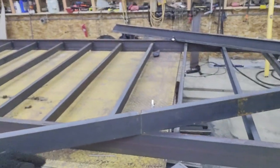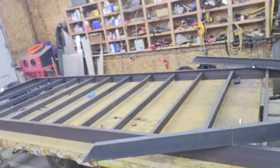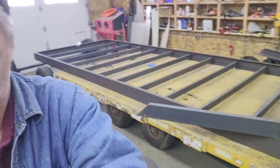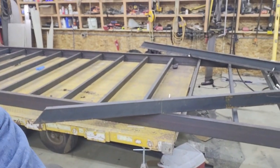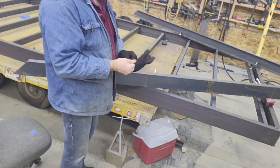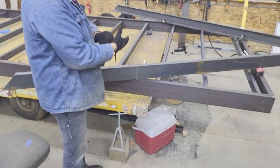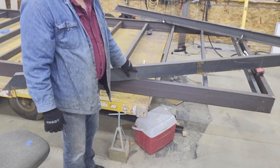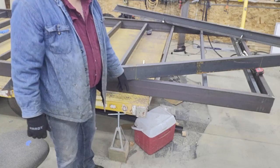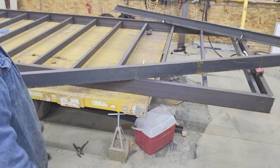One other way you could do this is cut them completely off, but then you'd have to try to hold everything back up square again. If you didn't have a torch you could probably clamp it down tight enough to force it around and bend it cold. Or you could slip partway through with a cutoff wheel, leaving a little bit of material as a hinge and then run a weld bead on there. But it's nice not to have a weld bead showing, so I'm going to grab the torch.